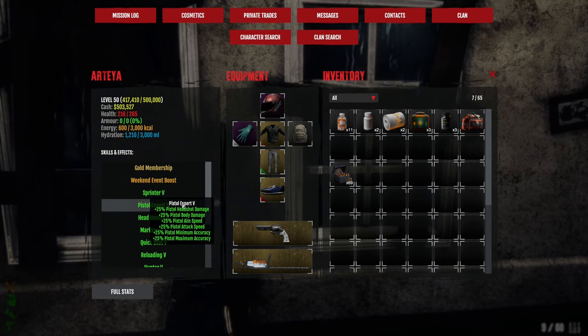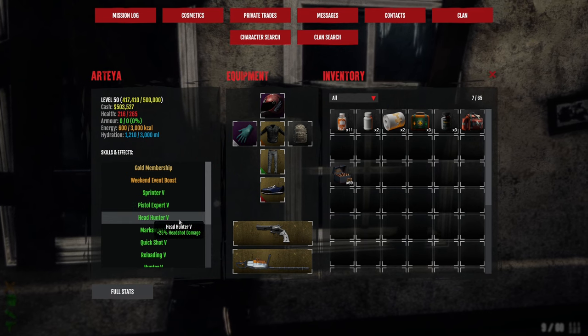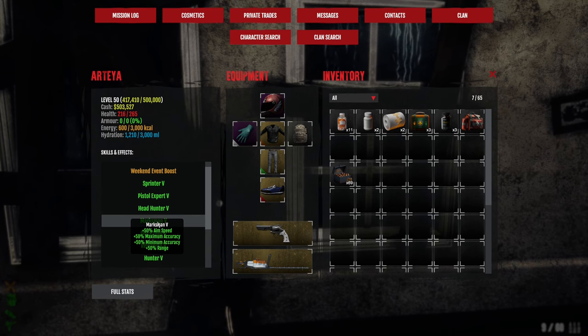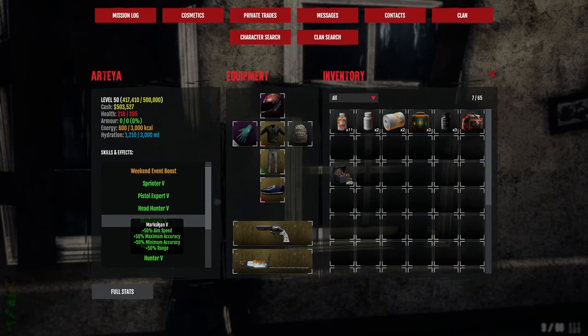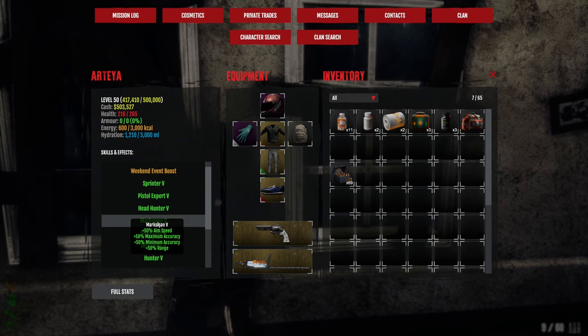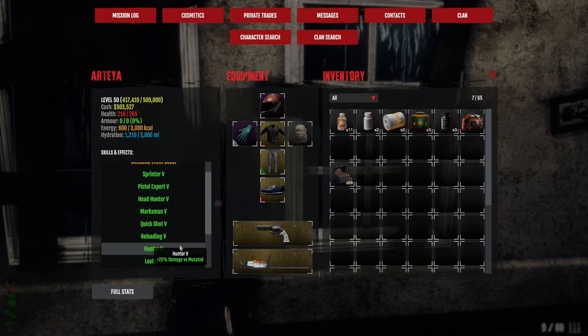Pistol Expert 5, because we're using pistols, so obviously we really need it. Headhunter 5, the headshot damage, must. Marksman 5, also advise you to have it. If you have nothing else to spend your skill points on, it's really good to have. You will be much more accurate. But if you do not get Marksman 5, it's still playable, but I advise you to have it.